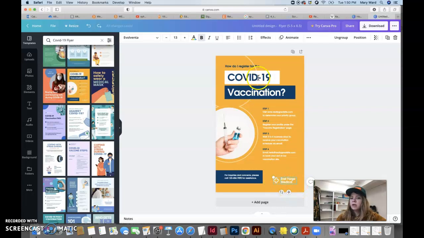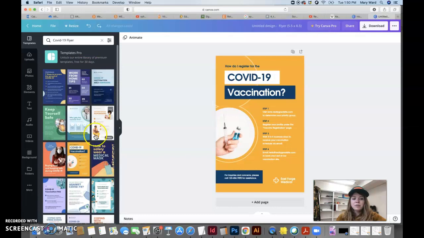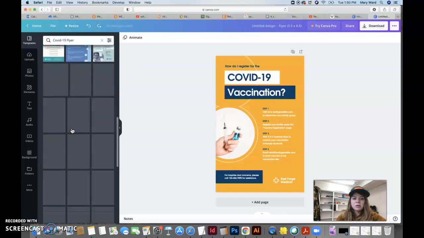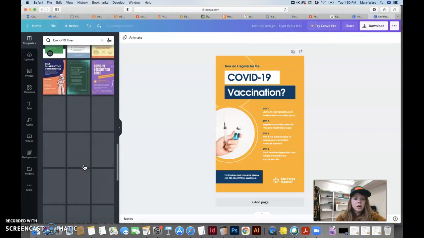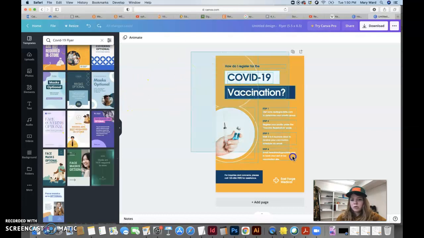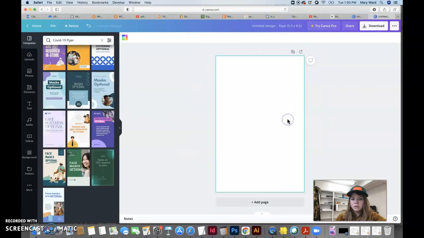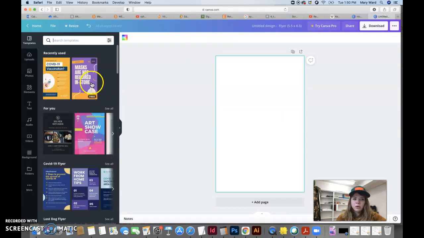I would suggest maybe shying away from these because it's just a little too easy to make it too close to the pre-made templates, which were not in here before. This is actually relatively new that they added these in. So I would suggest not going with these and maybe just starting from scratch, or using a different template altogether, because you need to be coming up with your own ideas. I am going to be checking to see if you are using these. I can easily go in and see if you've used them.